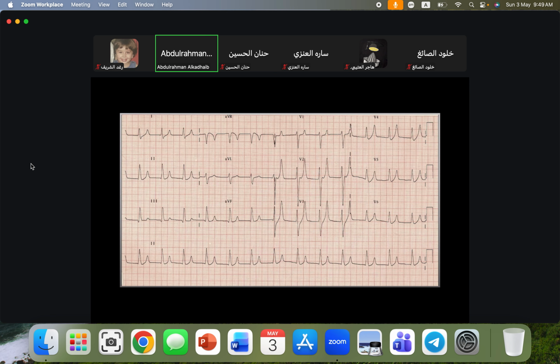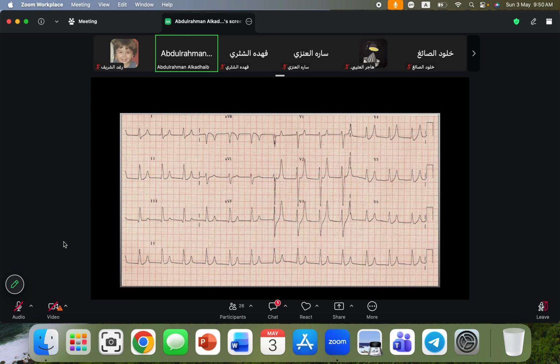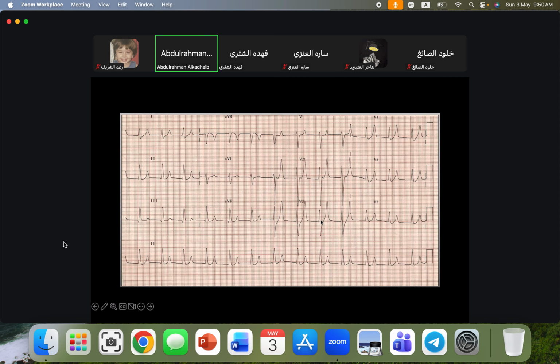What do you think about the T wave? Tall T waves. Yes. So the T waves, they look tall or peaked. Okay. What about the QRS complex before the T waves? Widened. Yeah. So it's wide as well. And as you can see in some of the leads, the P waves are actually absent. They are not very clear, or actually flat in some of the leads, like, for example, the V3. So, yeah. And regarding the U wave, it's actually a finding of hypokalemia that we will talk about later on.